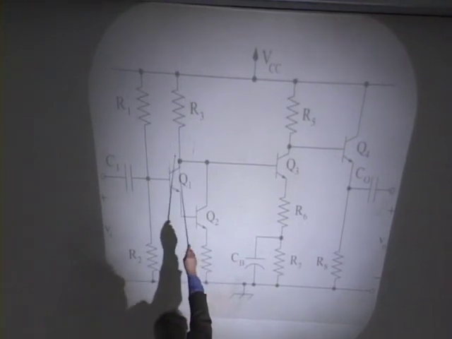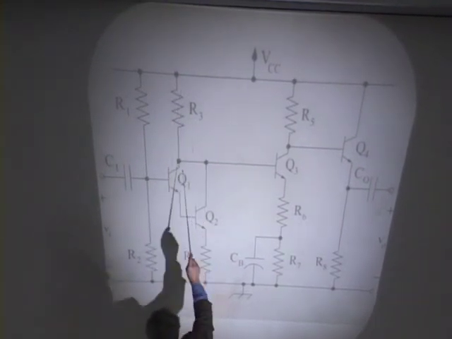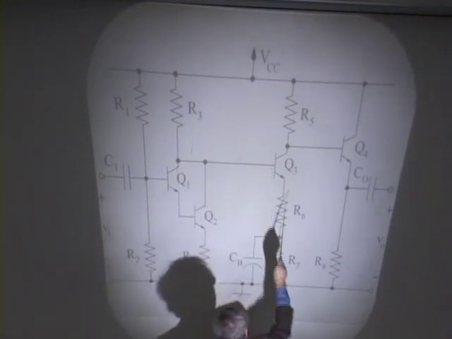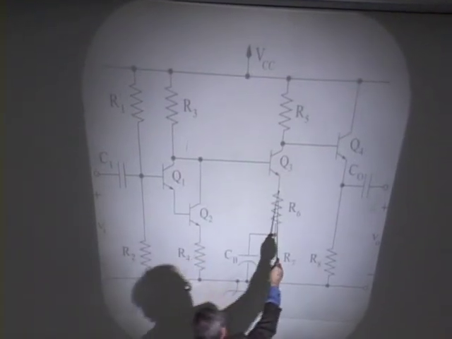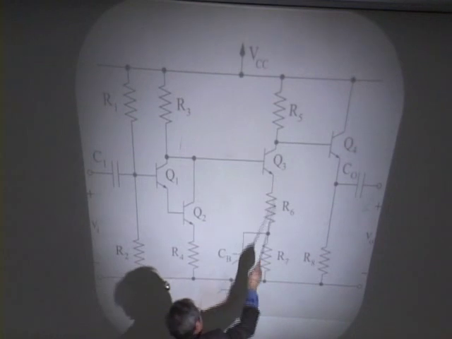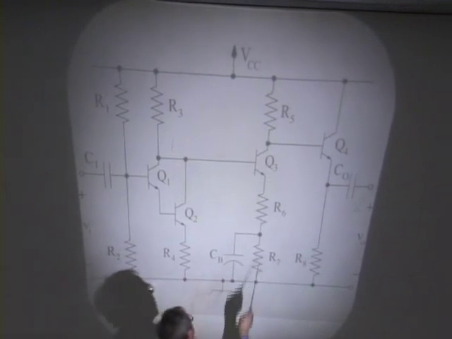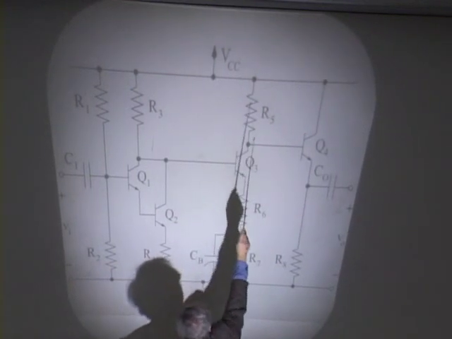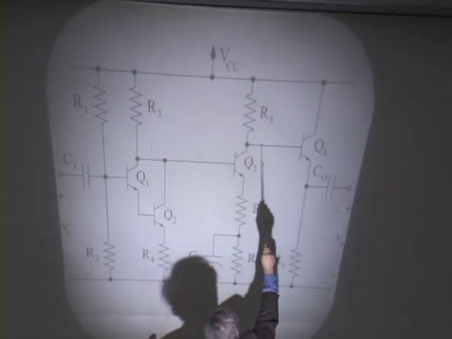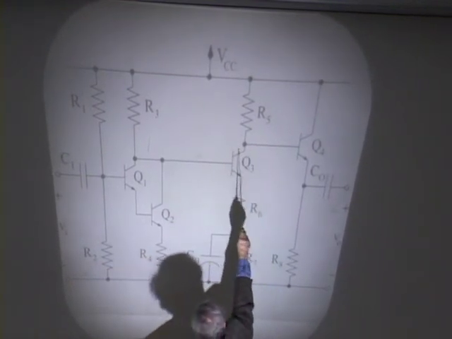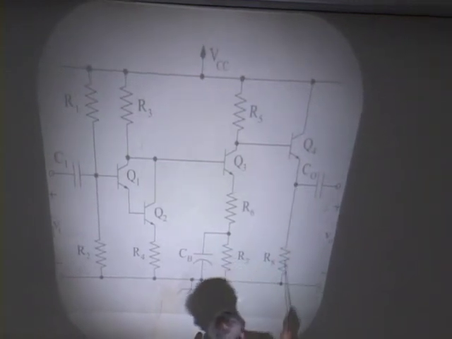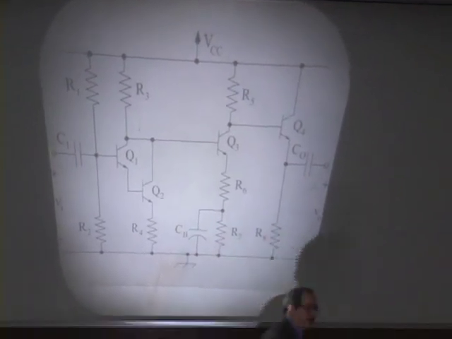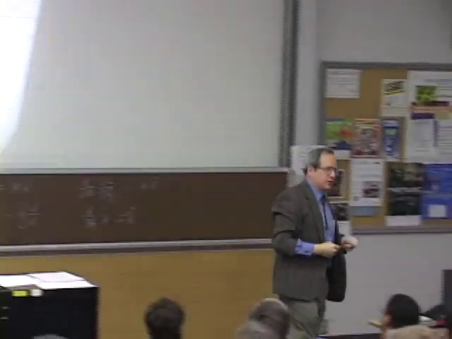Now, that means I know the currents going through here, but since I know the voltage over here, therefore I know the voltage over here, therefore I know the voltage is 0.6 volts below that. This is a set of resistors in series, therefore I know the current through those resistors, because I know the voltage here and the voltage here, therefore I know the current through here, therefore I know the voltage over there, and therefore I know the current at this, therefore I know the voltage at this point, and therefore I know the voltage here, and therefore I know the current through this, and I know all the DC bias conditions, and I can figure out the gain for you in no time at all also.